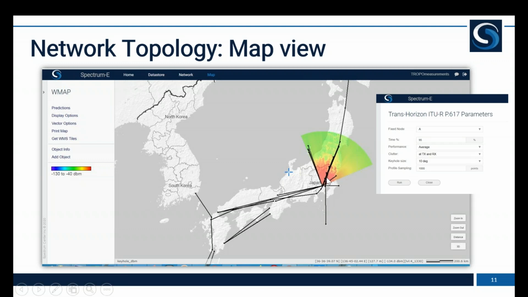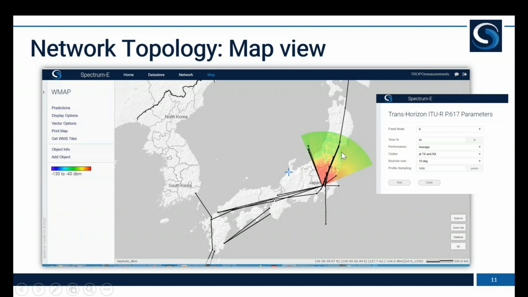So for typical point-to-area technologies, people usually think of coverages as a circle, 360 degrees, where you see where you have service. However, for point-to-point technologies, we've developed our own keyhole coverage capability. What we mean by this is if you look at this coverage, it looks like a sector, and it comes in two formats, a 10-degree span from the center of the link or a 90-degree span. This is a 90-degree one, so it's a little wider.